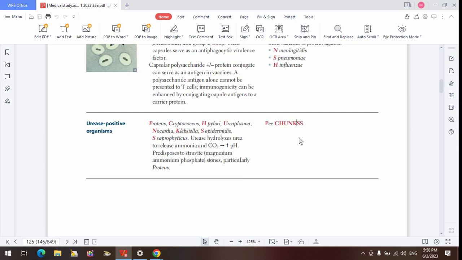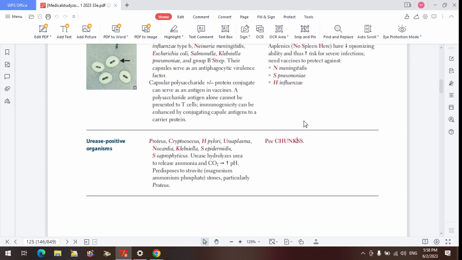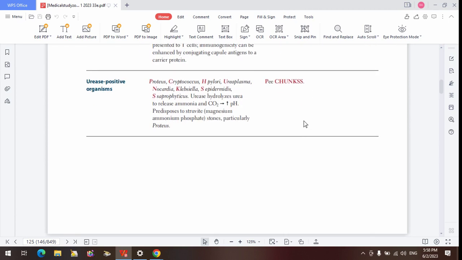Klebsiella, then Staph epidermidis and Staphylococcus. So Staph aureus is not here. You said Kleb is a lactose fermenter. Yes, Kleb is the lactose fermenter. Staph epidermidis has biofilm. It forms a biofilm, a slime layer. These are the ways you guys can learn it. You see, you are joining it. That's the way you can learn microbiology. Staph epidermidis, slime layer.